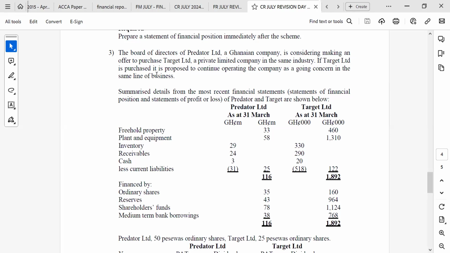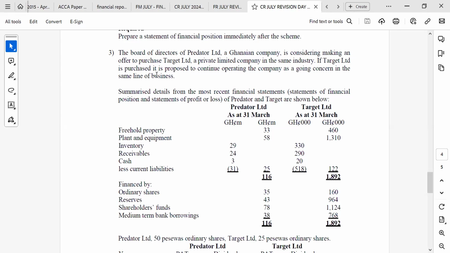So if it is for going concern, we always use the replacement cost unless the replacement cost is not available. Or just pick the highest value between the two, the market value and the replacement cost. But if it is between the book value and the fair value, you are not going to be selling at the book value. You will be selling at the market value. But if you are given value in use, or replacement cost and fair value or market value, just pick the highest one.